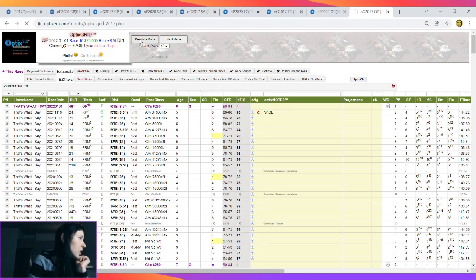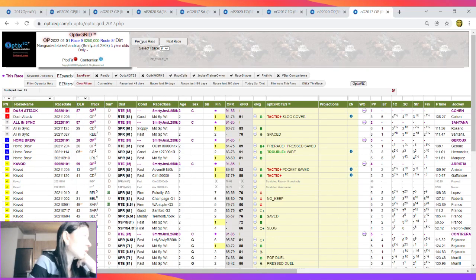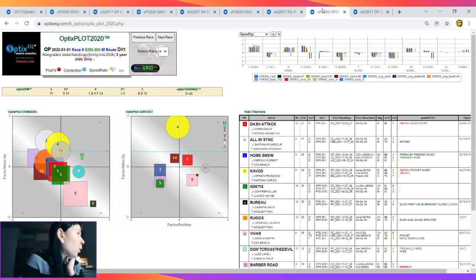Okay, so as projected, the 3 is the favorite at 5-2. Also as projected, the 2 is second choice at 7-2. The 14 is 4. The 1 is 6. The 10 is 9. Double digits on everybody else.